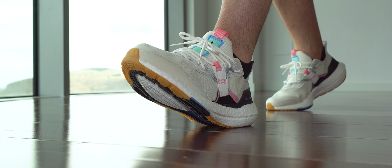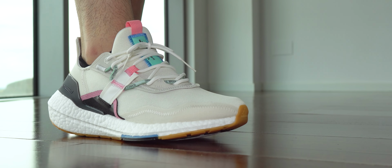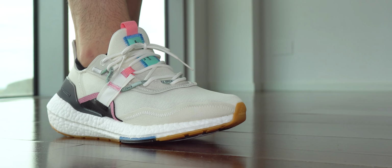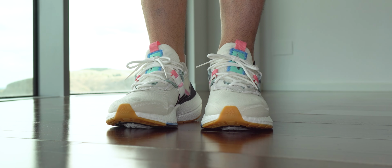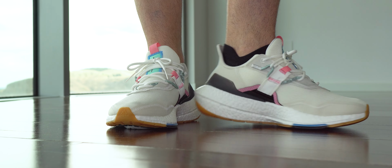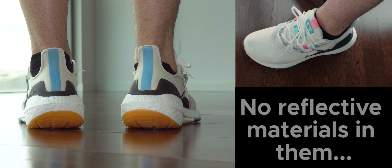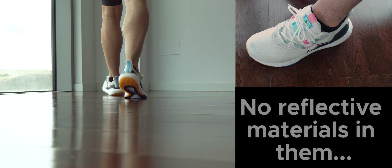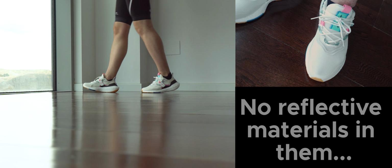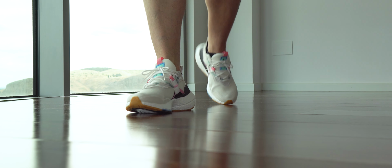For cons, plenty of them. The weight, same as Ultraboost 22. Way more expensive. I don't see why, because they are the same or worse, somewhere in between. And there are better sneakers out there. I don't see the point of these sneakers. That's my truth, my ugly truth. You might not like it, but that is the way I feel. And if you buy them, you'll see it yourself. Like I said, I wanted to like them, but I can't.